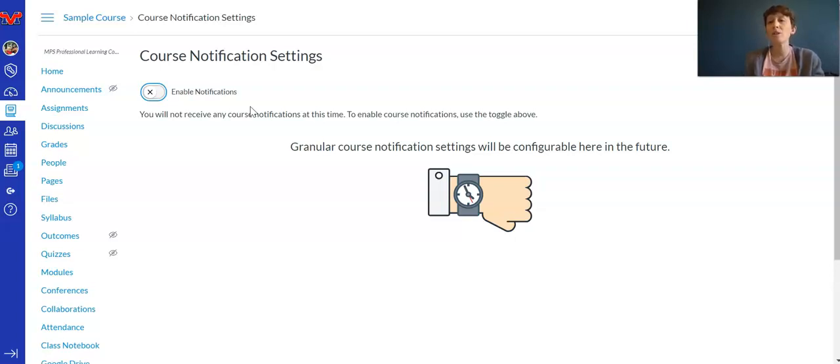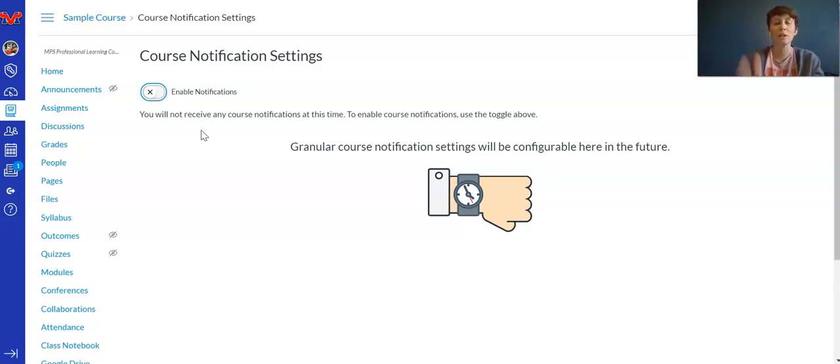This is a per course adjustment that can be made, and it's all or nothing. For me, I would not recommend that you suggest this to students, because we want our students to be getting all of the notifications that we're sending them. But this is a helpful option for teachers who are maybe observers in a course, or there's a school-wide course that you're not wanting to receive notifications from anymore. Announcements, new assignments, etc. You can now turn that off. Again, it's an all or nothing though. You can't at this time pick and choose what kind of notifications you get per class.